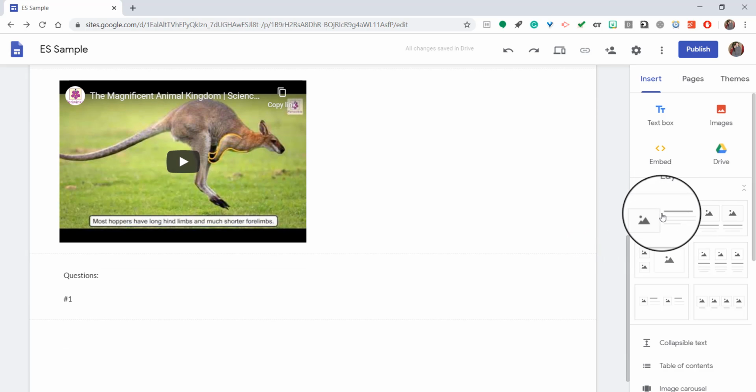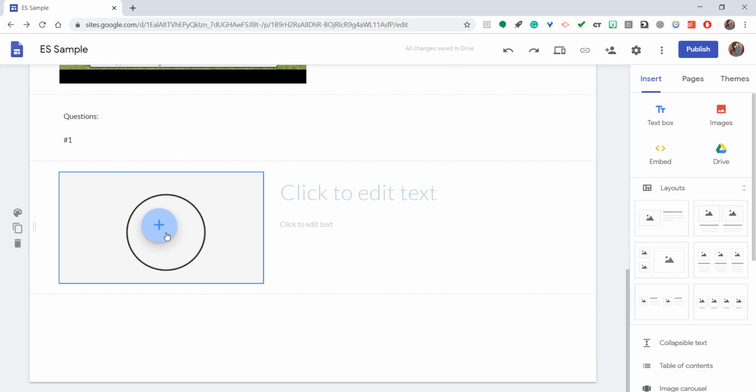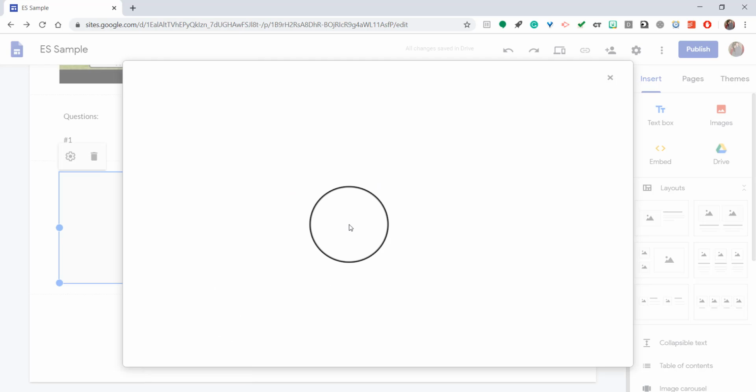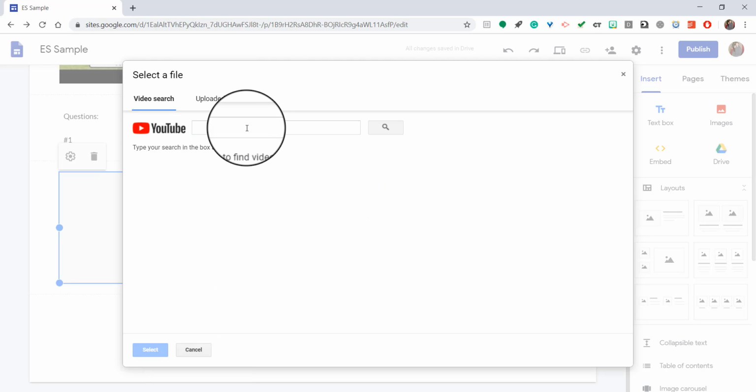So what if I were to hit one of these layouts instead? So I could go ahead and click this one where you can see that there's a big nice square there along with what's supposed to be some words. So if I hit that, let's say I wanted to organize it this way. YouTube video, put in Animal Kingdom for Kids again.